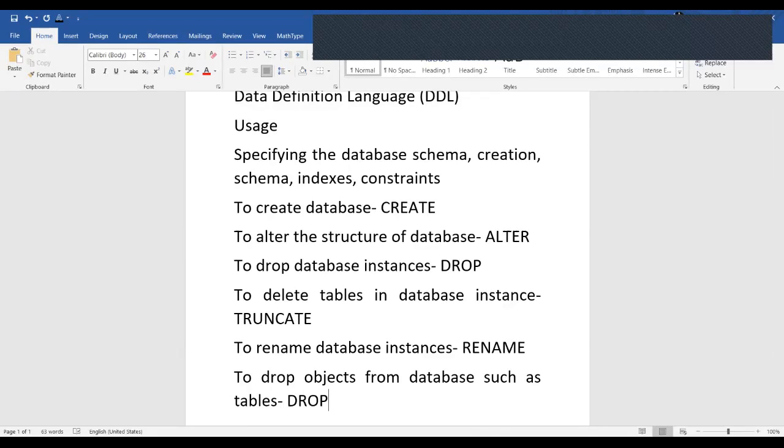There's a difference between the drop command which is used to drop database instances, and this drop is used to drop objects from databases such as tables. All of these commands either define or update the database schema. That is why they come under data definition language.